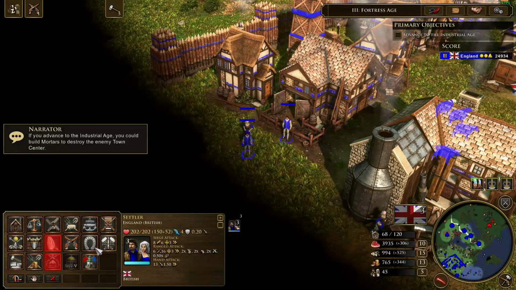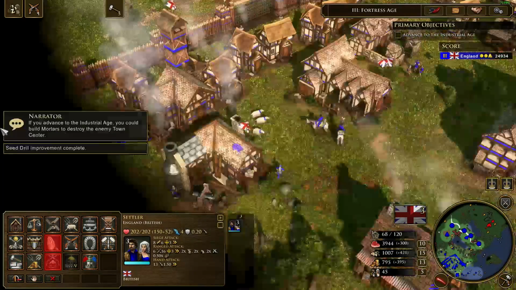If you advance to the industrial age, you could build mortars to destroy the enemy town center.